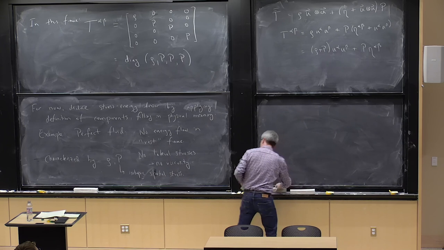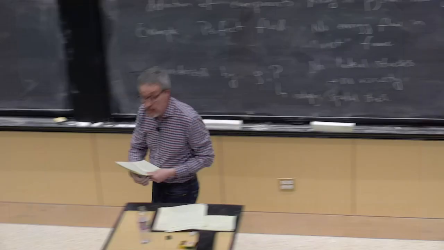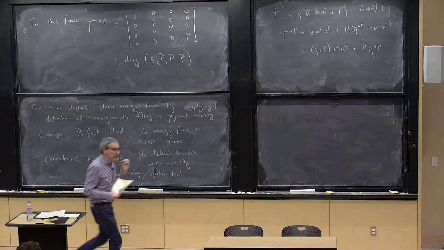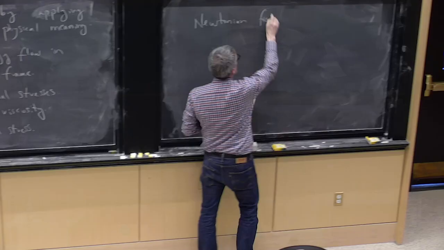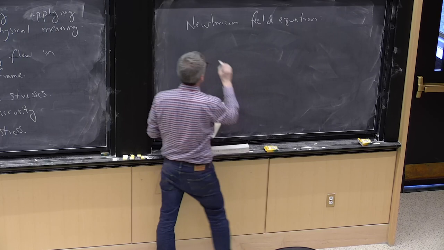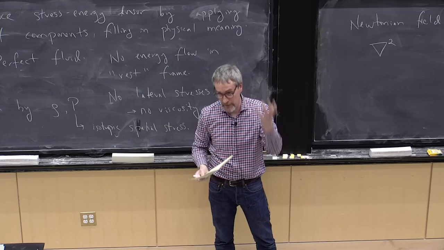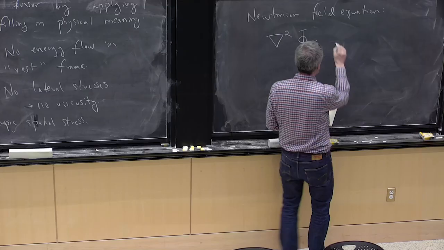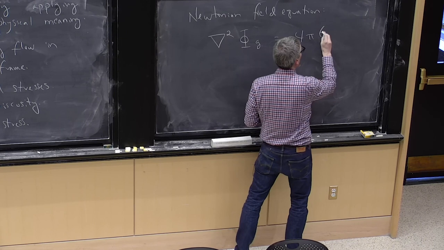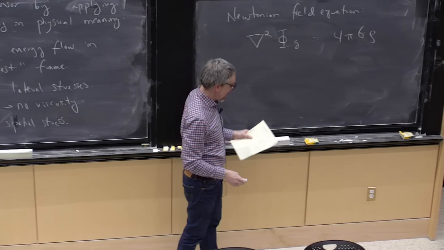By virtue of taking a graduate physics class, I'm confident you know about Newtonian gravity. One can write the field equation for Newtonian gravity as essentially a differential equation for the potential that governs the Newtonian gravitational interaction. So let's call phi sub g the Newtonian gravitational potential. And I can write a field equation governing it; essentially it's Poisson's equation.